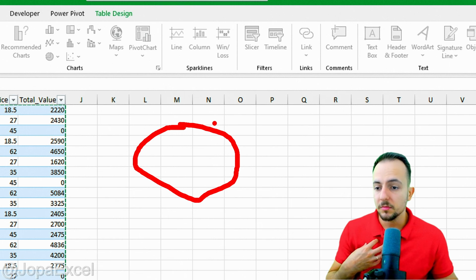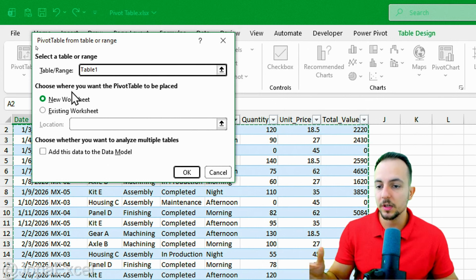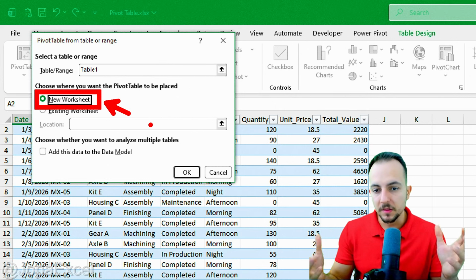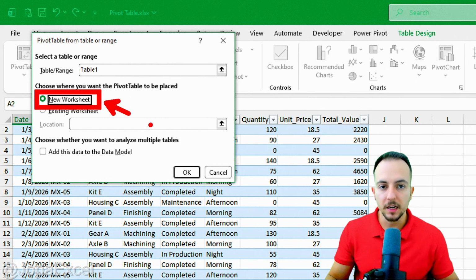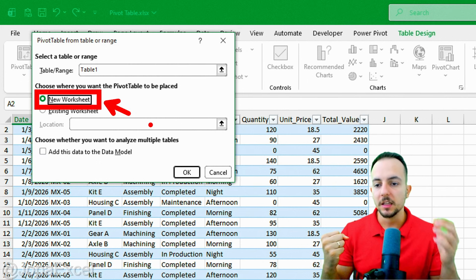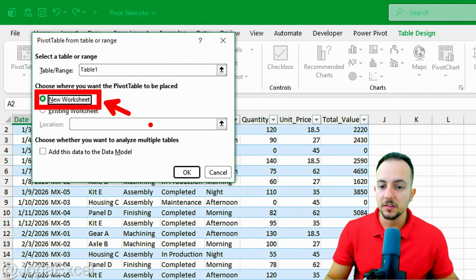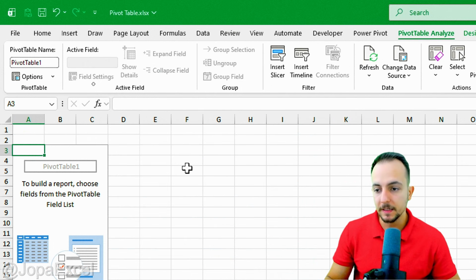And personally, I'm going to be honest, I prefer creating a new worksheet because that way we separate the source from the analysis. The raw data stays in one place and the pivot table stays somewhere else. I think that's cleaner, so I'll choose new worksheet, click OK, and done.